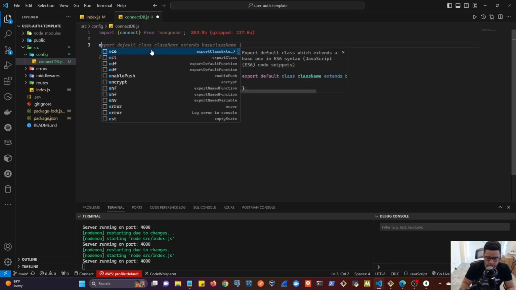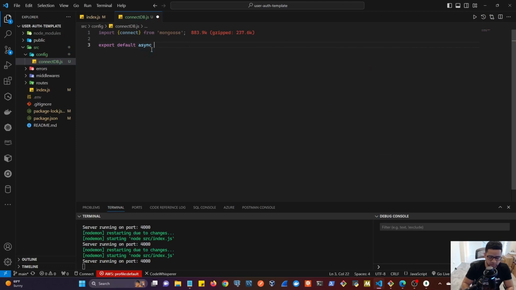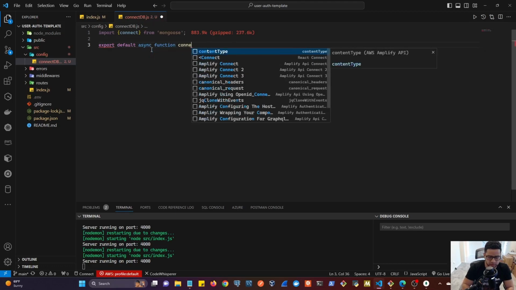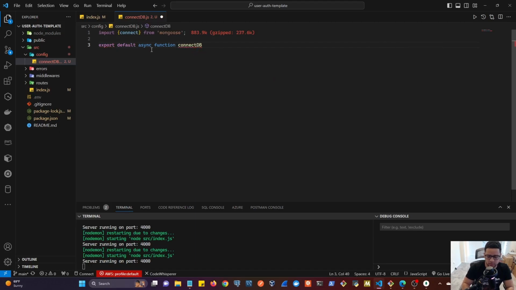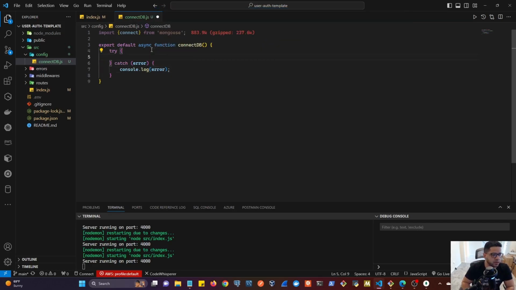And then we're going to export default an async function, and we can call it connectDB. And then here we're going to have a try catch. We're just going to console log the error here if there's any errors. And inside of the try, we're going to connect to our MongoDB.